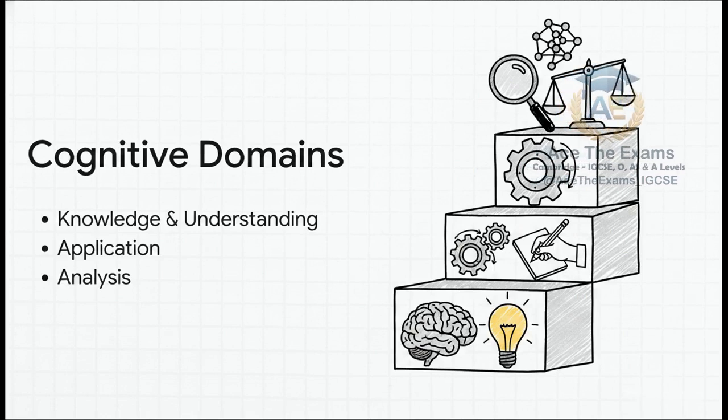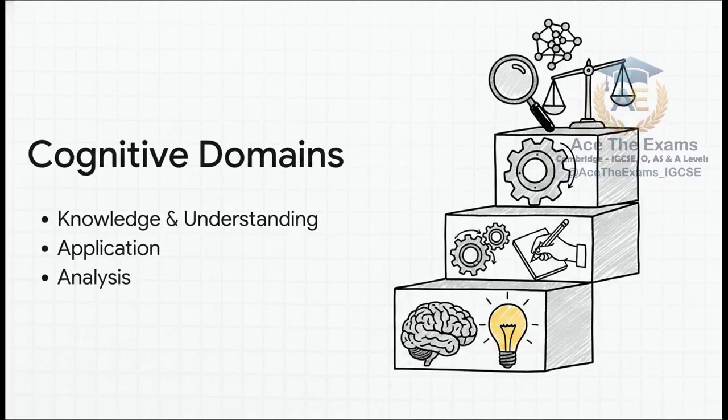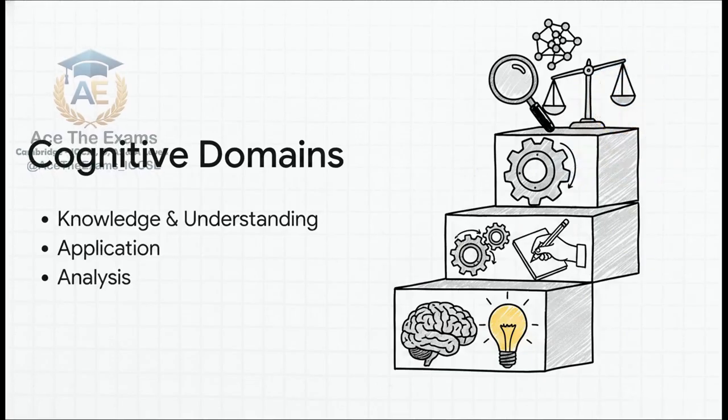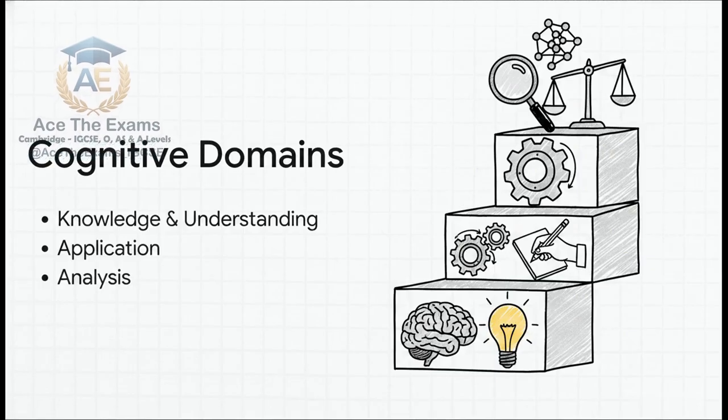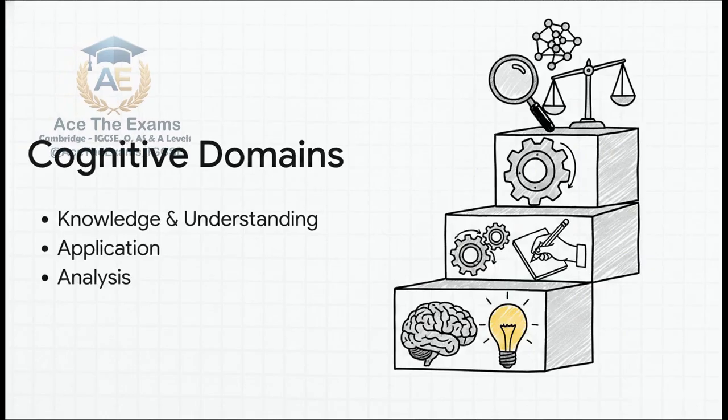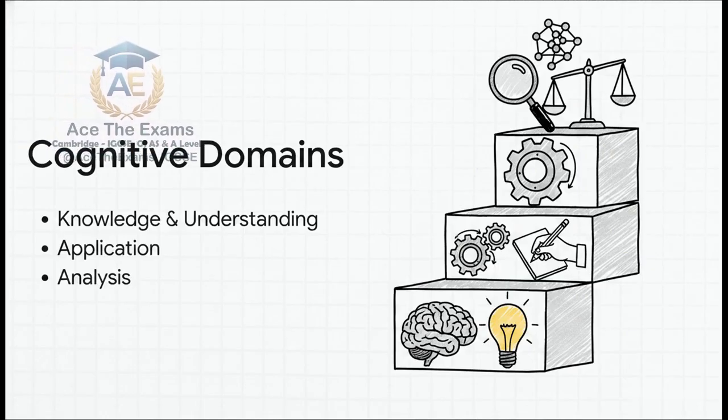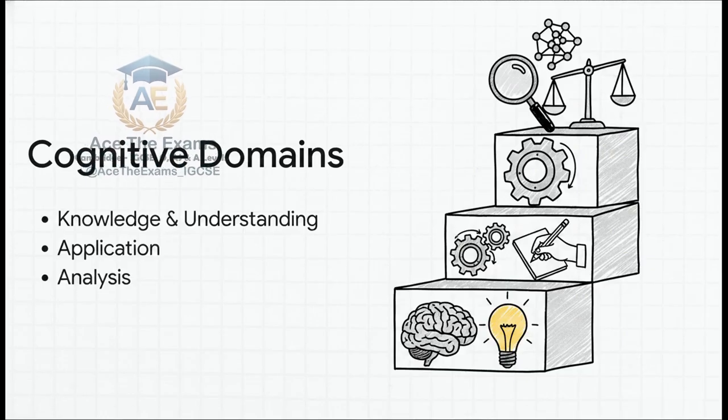This is where you extract meaning from binary representations, perform complex calculations, draw evidence-based conclusions, and justify exactly why a record structure is superior to parallel arrays for this specific problem. It requires intense command word decoding. If the command word is evaluate, you cannot just describe. You have to weigh the pros and cons. Your answers need to hit all three of these domains simultaneously to achieve that 100% mark potential.